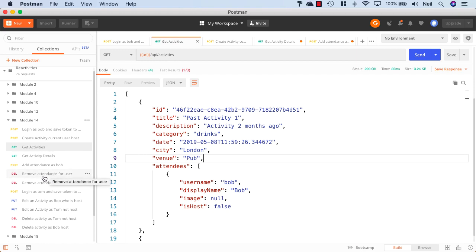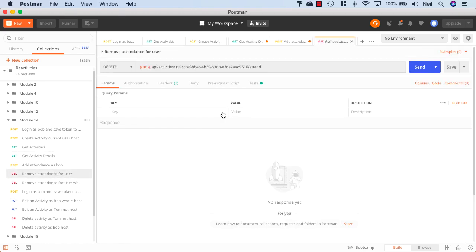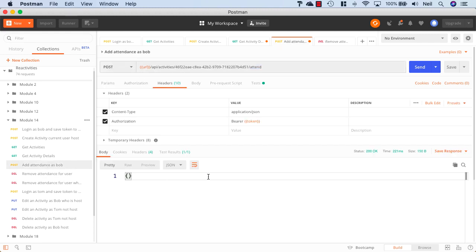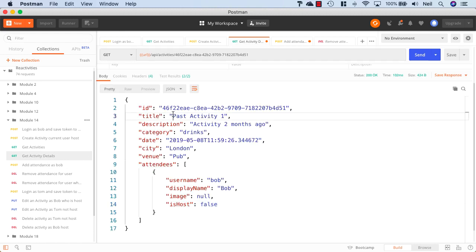So let's go and test this functionality is working, and we'll pop back to Postman. And we've got a request to remove attendance for a user, which is going to API activities, GUID, and attend, but this is a delete request. So let's get the GUID of the activity where we added Bob, and that's past activity 1.